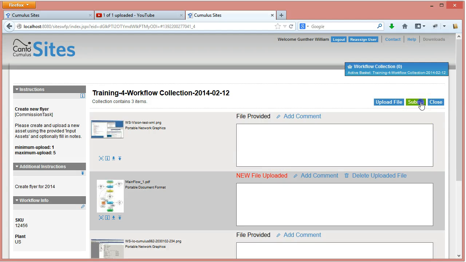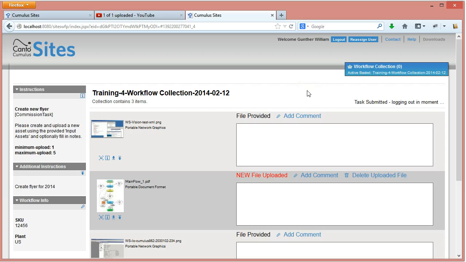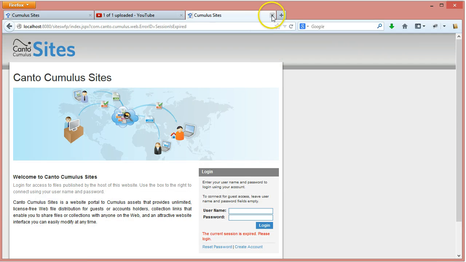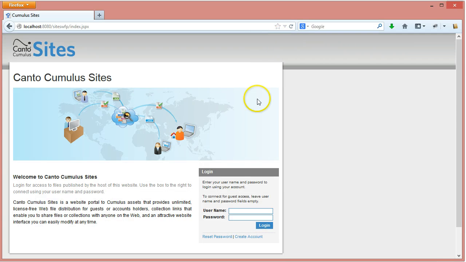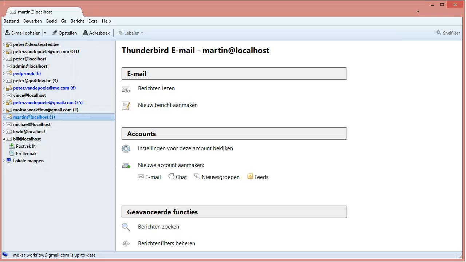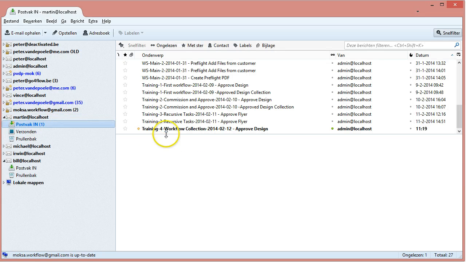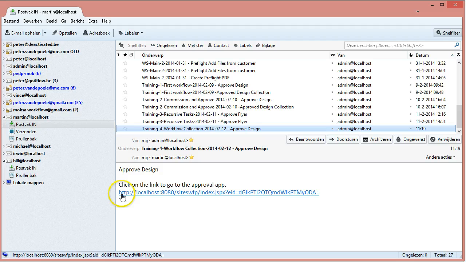I'm submitting my task. I'm finished. This person has finished the job. And now we go to the mail. The next person in this workflow is Martin. And Martin already got an email.